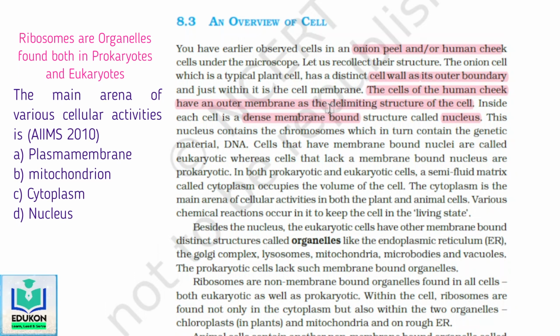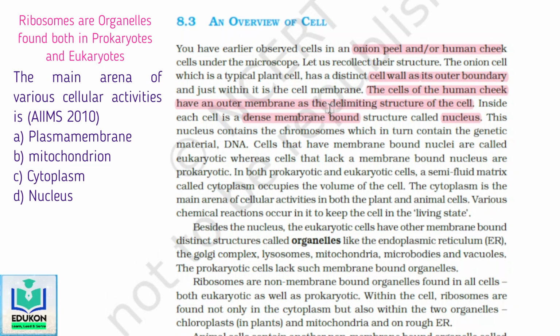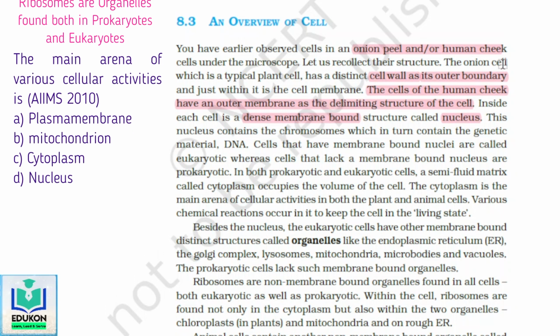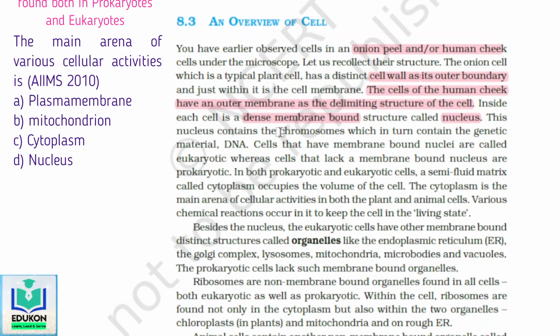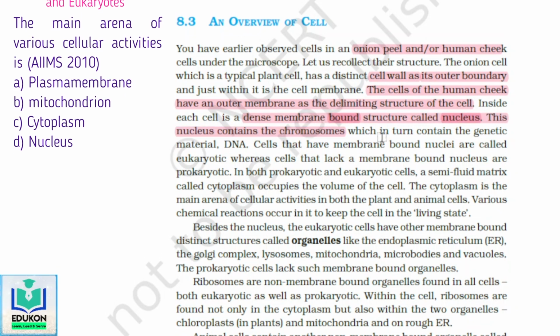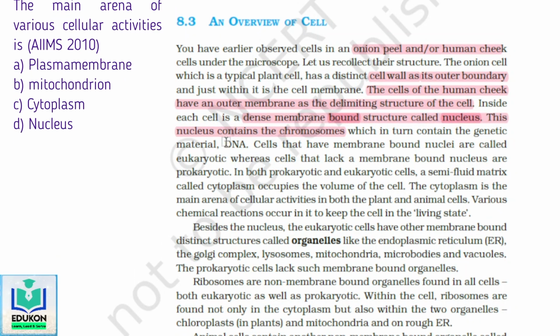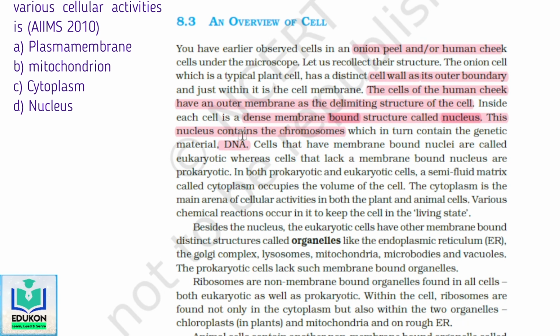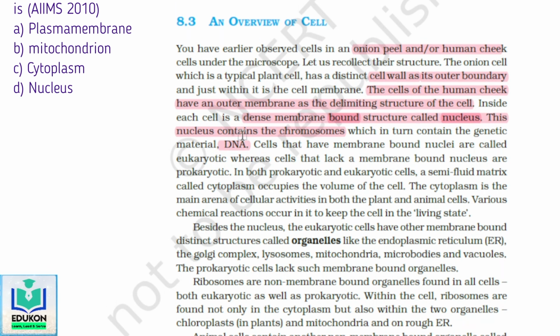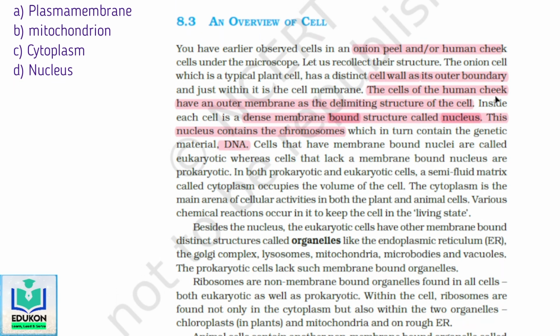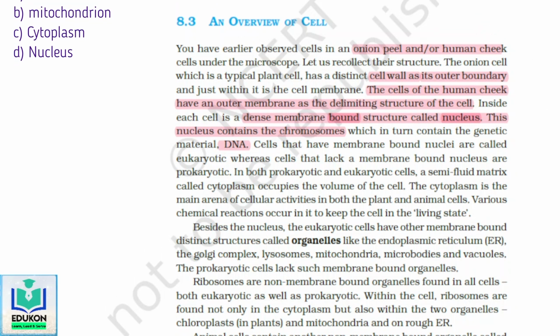So, inside each cell is a dense membrane-bound structure called the nucleus. This nucleus contains the chromosomes, which in turn contain the genetic material called DNA. So the nucleus contains chromosomes, which contain the DNA. The sequence is also important: nucleus, chromosome, DNA. This is the correct sequence when you study the nucleus.